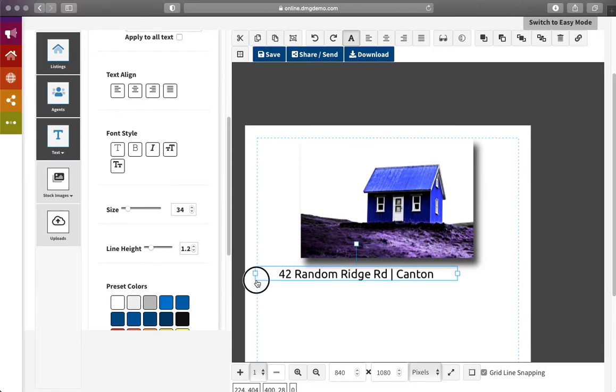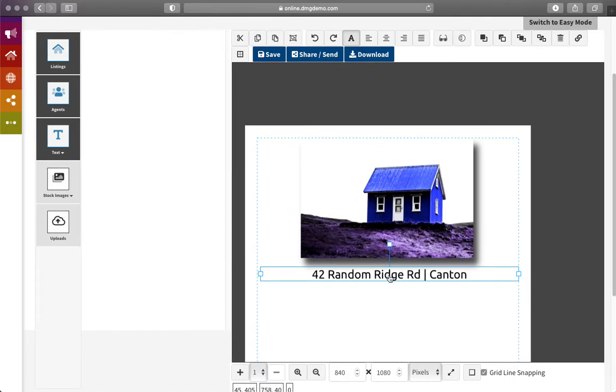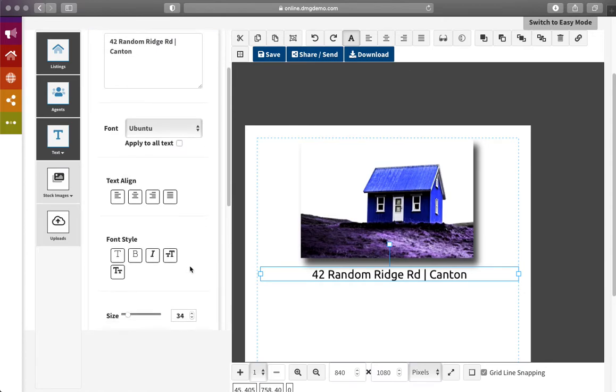One thing definitely to keep in mind as you do these is you want to extend these text fields to what you would expect kind of the maximum width to be. Now what's going to happen is when you add data from another listing in here, if the address is longer, if it extends beyond the size of this box, it's going to start wrapping down to the next line. So you want to make this box as wide as you can where it'll make sense within the image so that you can handle values that are larger like that. But even then, when you add those in, you have the ability to go in and shrink the text down and make it fit better if you want to.